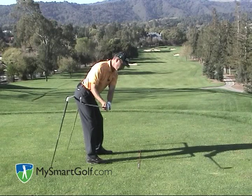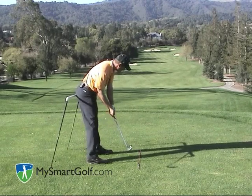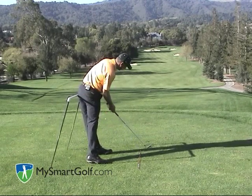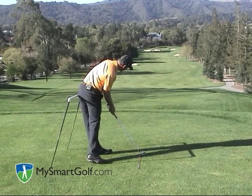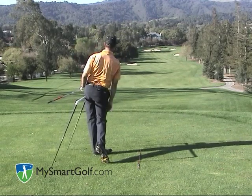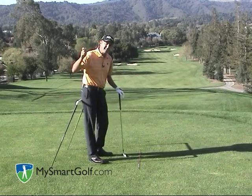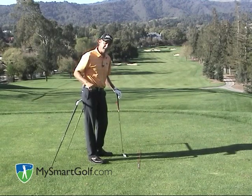As I continue through here, I'm going to make sure my hips and knees stay back. My left leg will straighten and you can see how now my left hip has pushed into that rail and I'm in a wonderful posture to hit a golf ball. At that point, I just continue to turn through and finish nice and high into my follow through. So let me go over that again. The knees and hips have a very, very important role in making sure I maintain my posture.